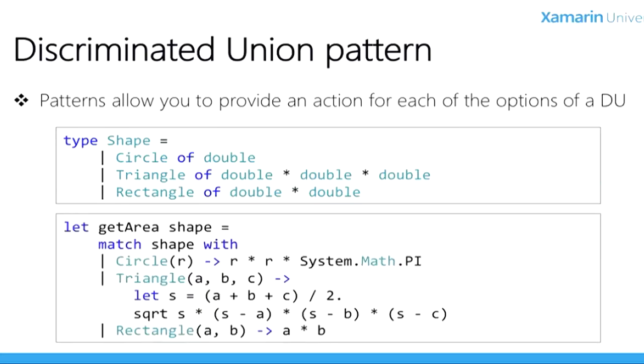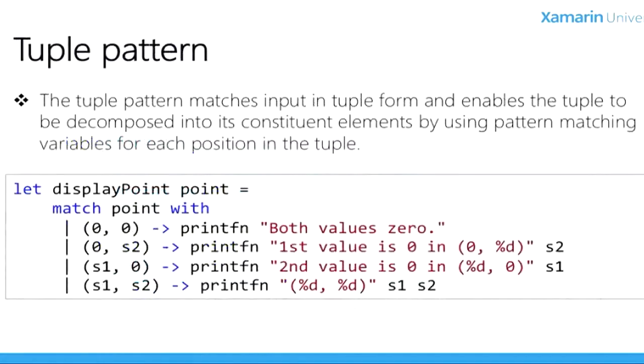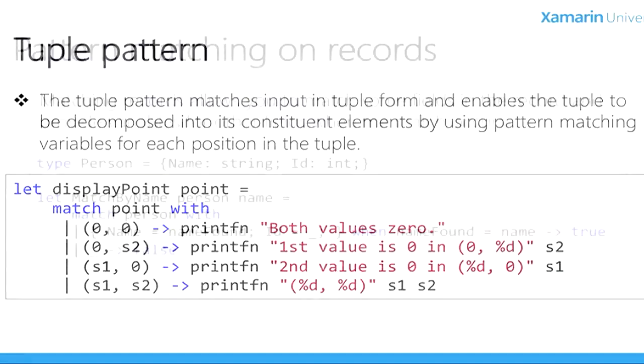And I can pattern match against the shape as you can see here in the code. And we match against the selected value of the discriminated union first, so circle, triangle, or rectangle. We can also capture the field values assigned to each one with named placeholders and then use those placeholders in the result expression to calculate the area for the given shape. You've seen this already, but we can pattern match against tuple values, again supplying some values as constants and others as named placeholders, which can then be used in the resulting expression value.